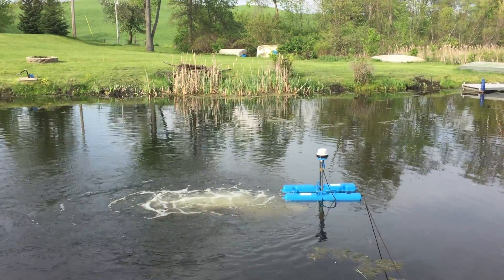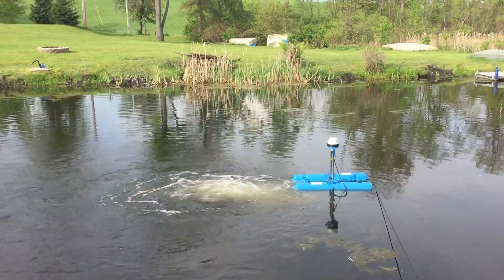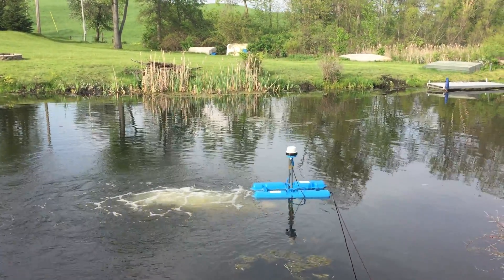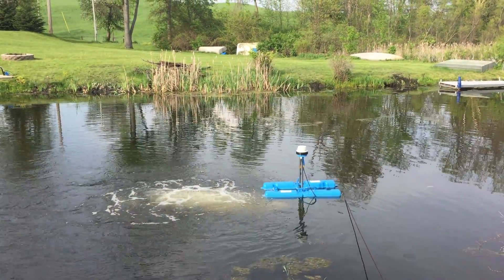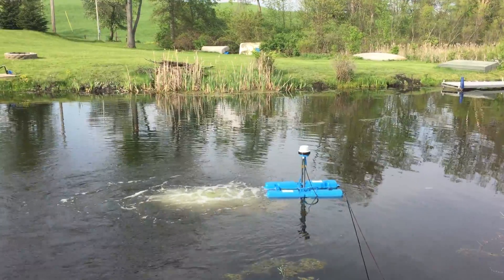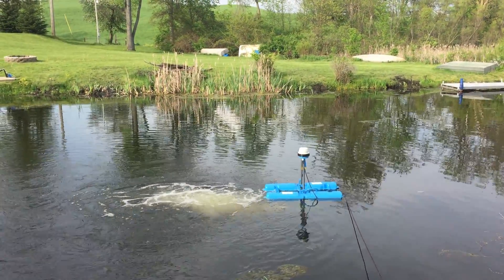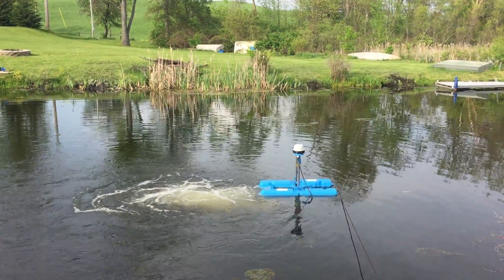It is very easy to install and easy to move around, so a nice little unit. We've got the next model up as well — that's the Airstream Pro — which is quite a bit more powerful. But for ponds and small lakefronts, this is going to be a very useful tool for aerating mucky areas off your dock and swim area.